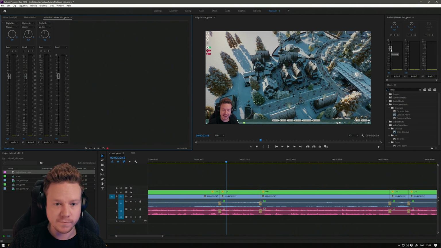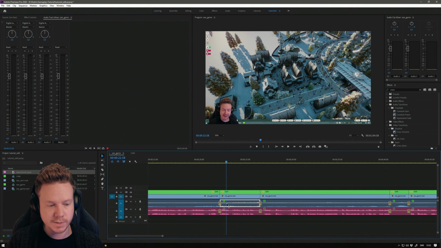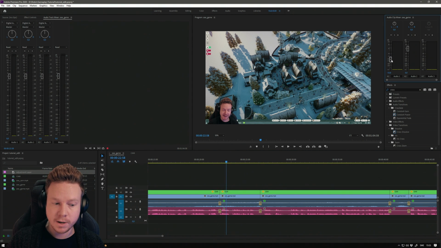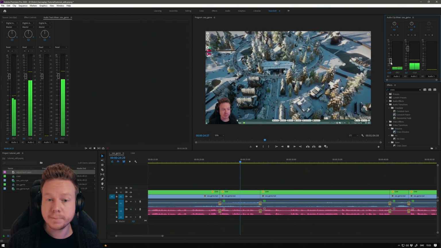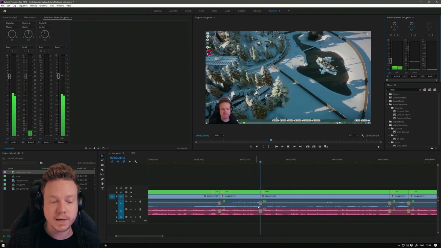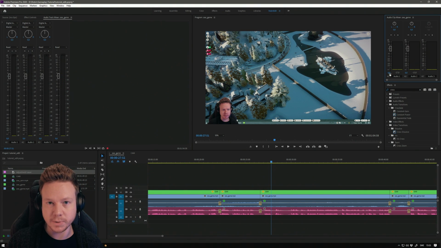Now, if I lower my volume on track 1, which is the blue track, the gameplay track, if I lower that in the clip mixer, you'll see this line in the middle of the clip go down a bit. But that's the clip. If I keep playing this now, the gameplay is going to be lowered, but as we get into the next clip, we're back to 0 again.